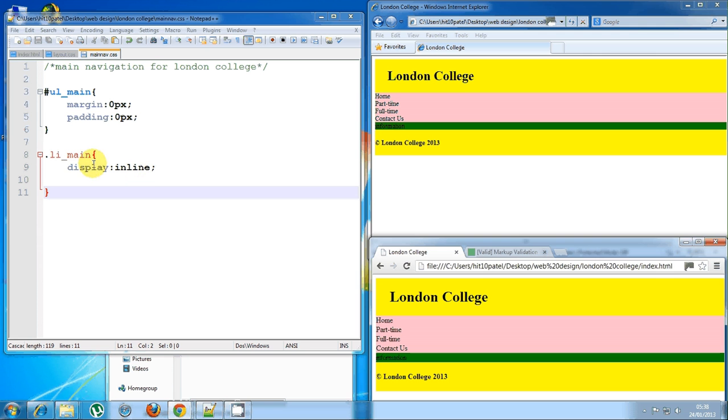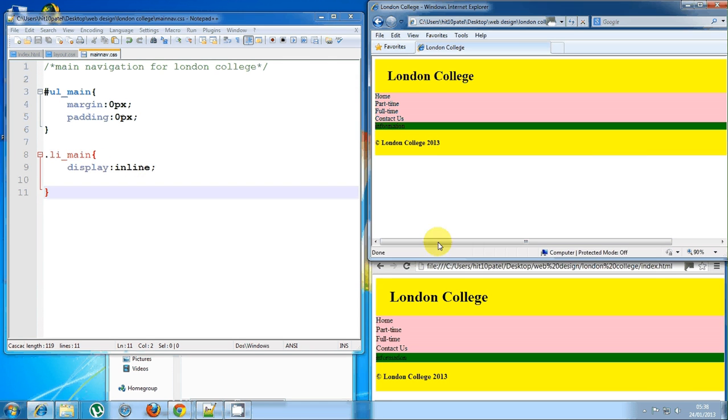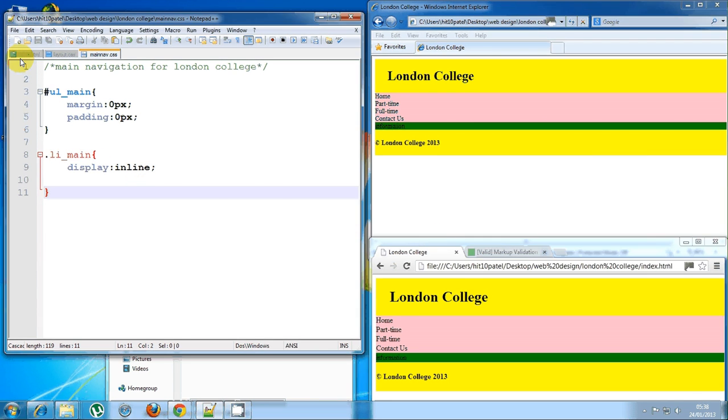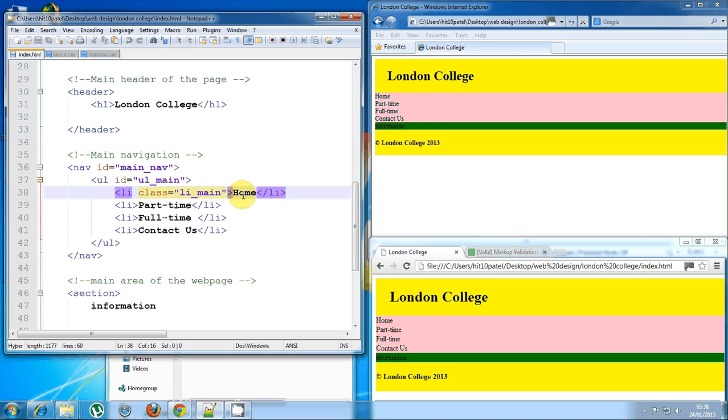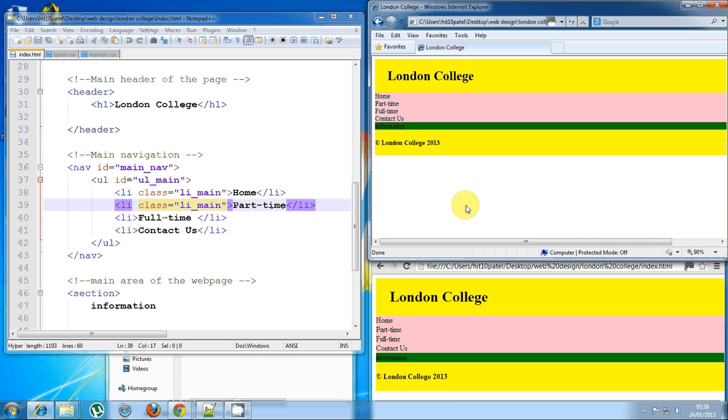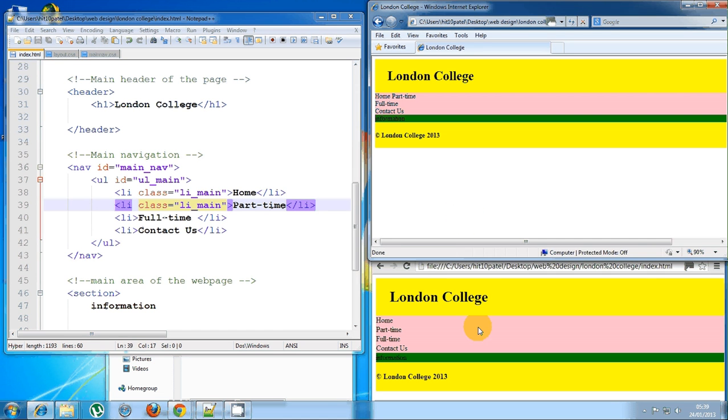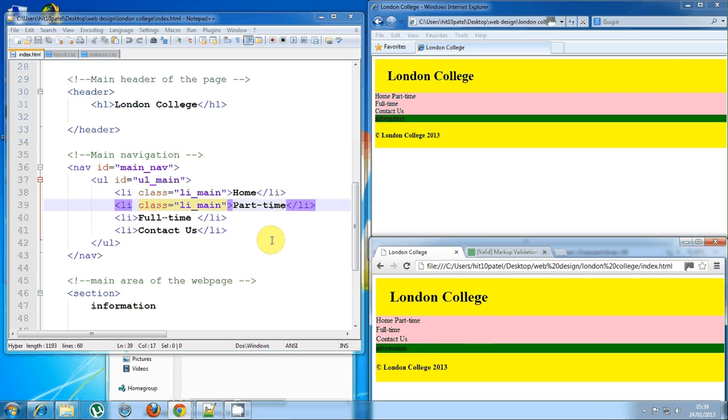The reason why it's not working is because at the moment I've only controlled the first home. So if we can quickly copy this, and I'm going to just paste it in here, make sure there's a gap there, and save it. Hopefully the part time is going to move up. There you go. Okay, can you see how it's controlling?